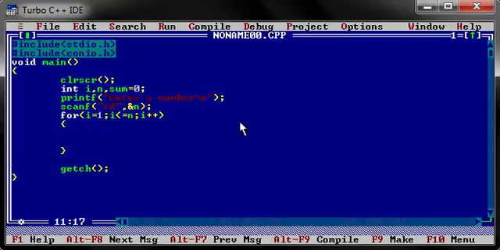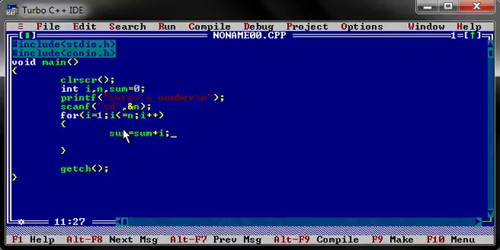Okay, now the simple one line code for adding all the numbers and storing it in the variable: sum is equal to sum plus i. Just think on this. This is pretty much it of the program. We have actually stored the sum till n numbers in the variable called sum.